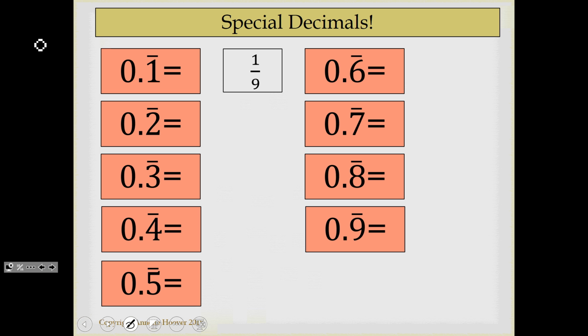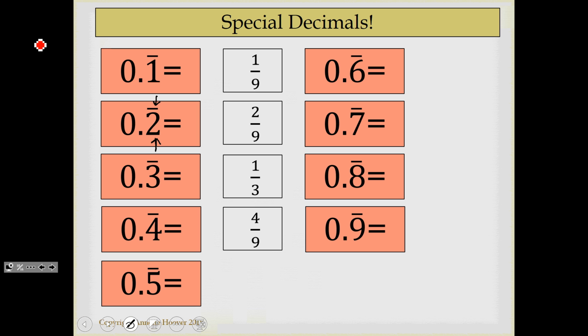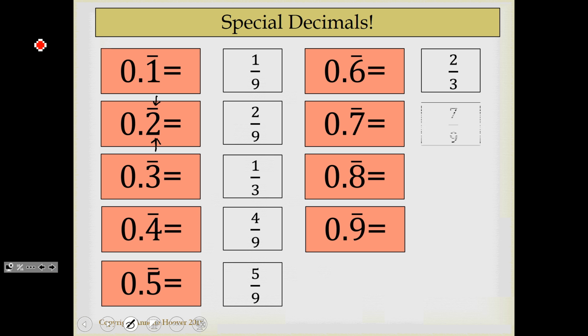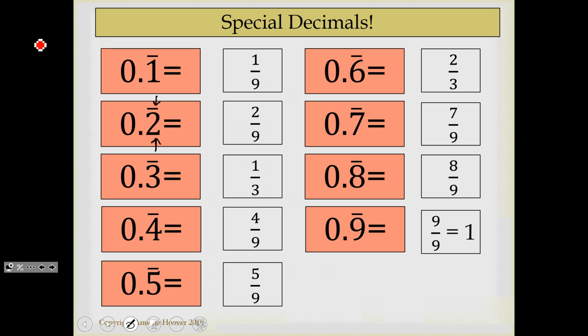I kind of rambled there for a minute, but it's okay. Again, we have a single digit. This would read 2/10 without the repeating line on top, but because of the repeating line on top, it is not 2/10, it is 2/9. Same thing with the next one, it would be 3/9, but it can be simplified to 1/3. 4/9, not 5/10, but 5/9. 6/9 can be simplified to 2/3. 7/9, 8/9, and 9/9 can be simplified to 1.